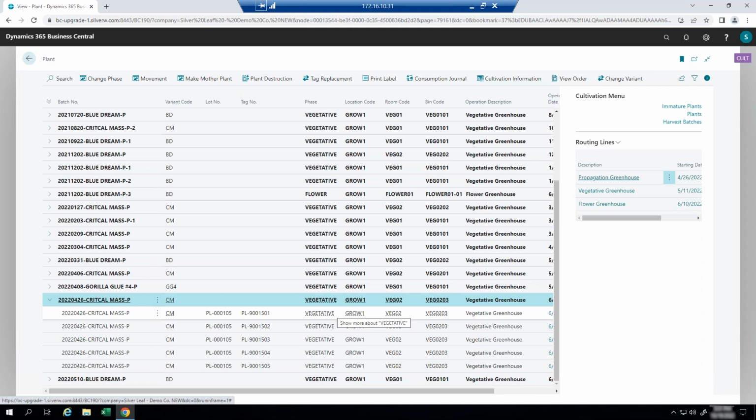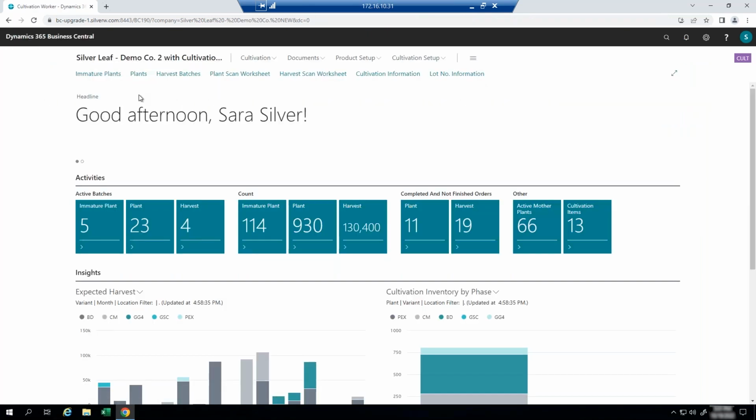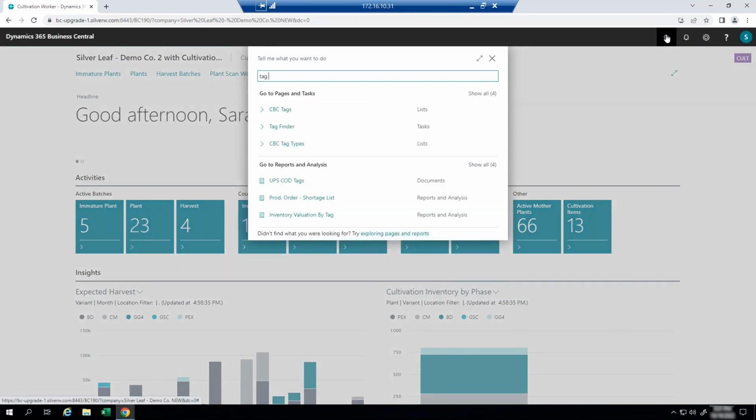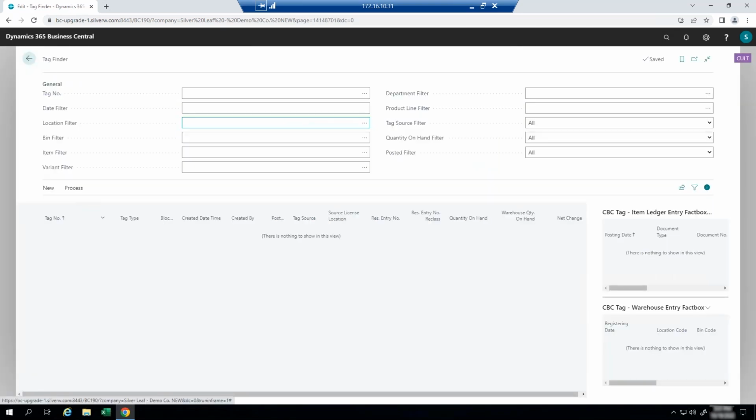Another feature that I think is pretty exciting about Business Central is what we call the tag finder. This is essentially our lot traceability, but a little bit deeper. Let's say you've sold a product to a customer and the customer has a complaint about it, and they tell you the tag number. So I'm going to type in the tag they told us had a problem: 1, 2, 3, 4, 5, 6. I always remember that tag number. I'm sorry, it's not tag, it's PKG. Okay, so this is the tag they had a complaint about.